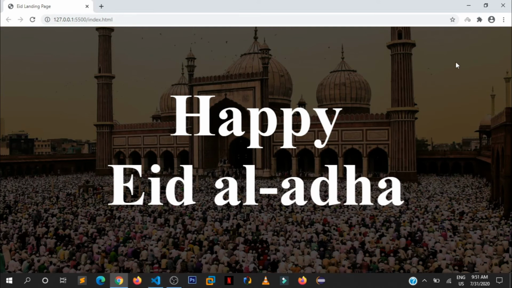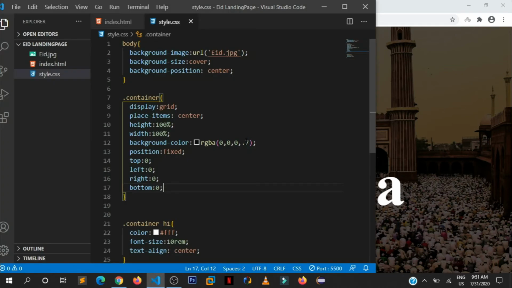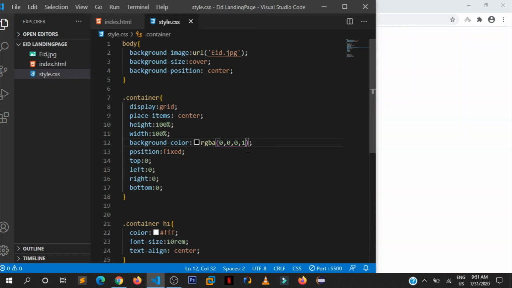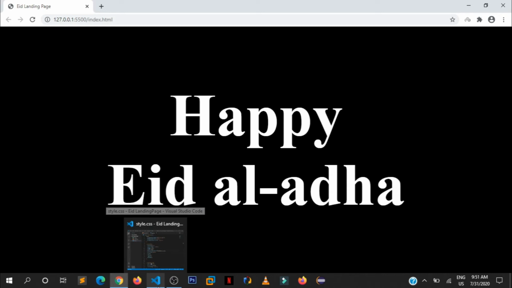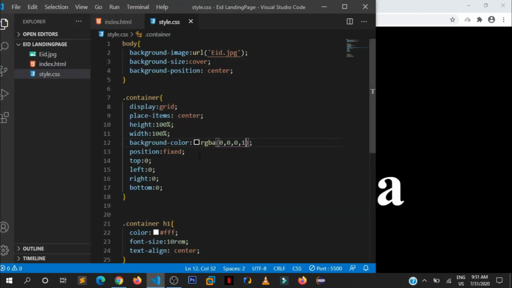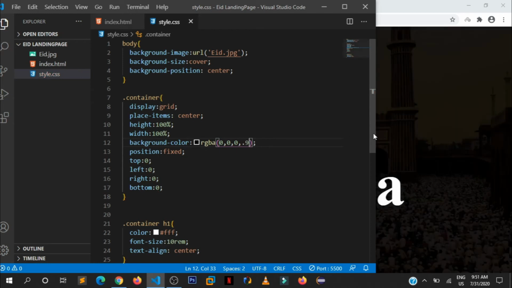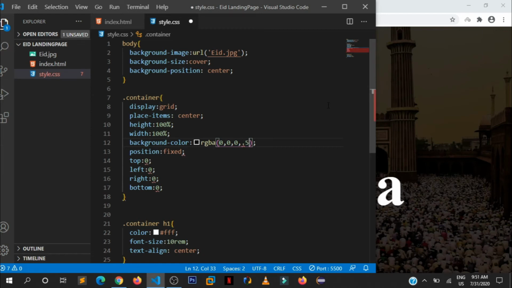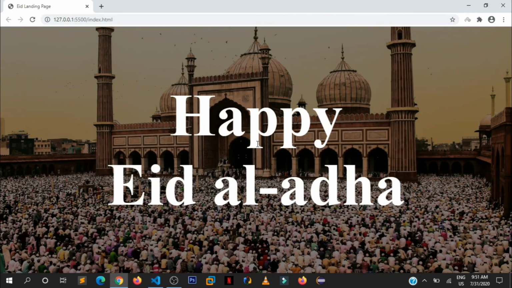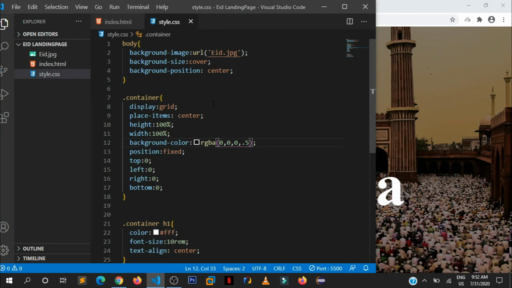If you're wondering why it's transparent, it's because of this alpha value that we set here. If we put 1, it will be completely black. So the opacity will be set at 1 by default. As you reduce to 0.9, it goes on being transparent, 0.8, like that. So the lower you go, the more transparent or blur effect you get. So let us set it to 0.7.